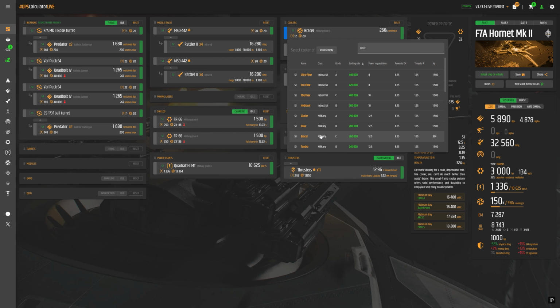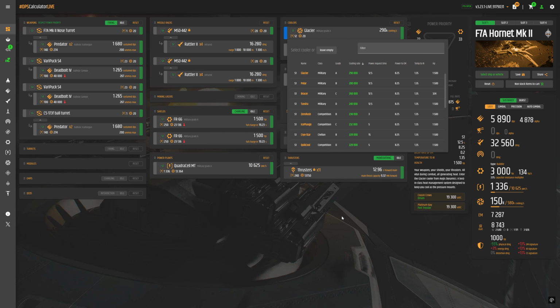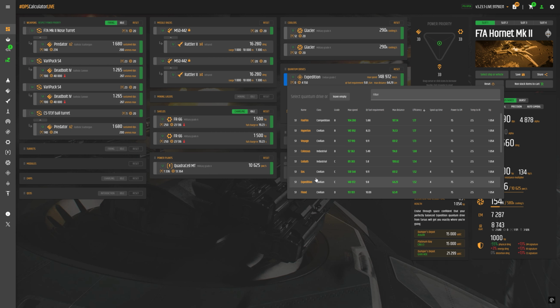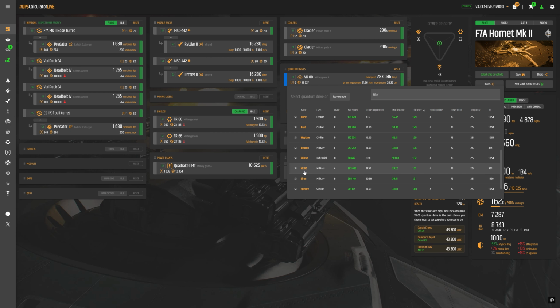So I picked up my Glacier, which I already had before, and Spectre, which is a quantum drive. Now this is why my ship was destroyed almost always. I had this one, VK00. It's a military A component, very speedy. It wants to eat a little bit more fuel, but look at the HP, 324. I was getting killed almost all the time because of this one component.